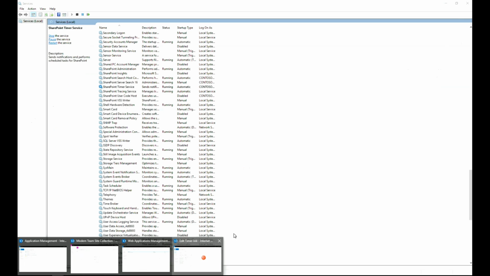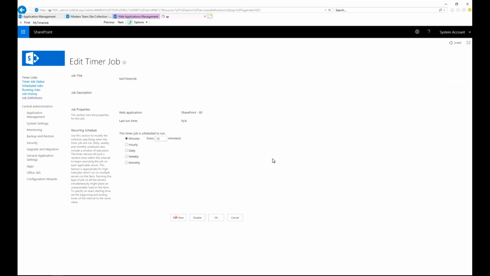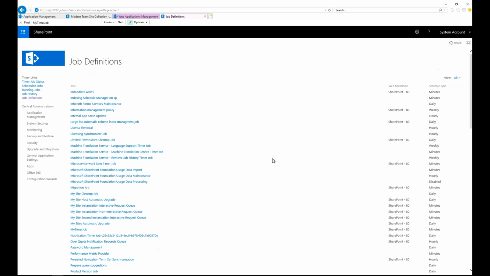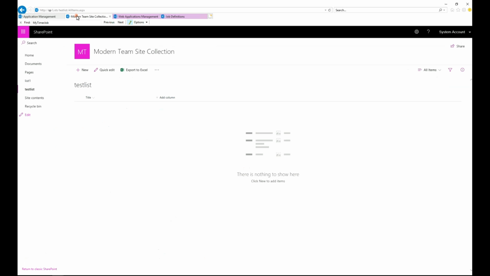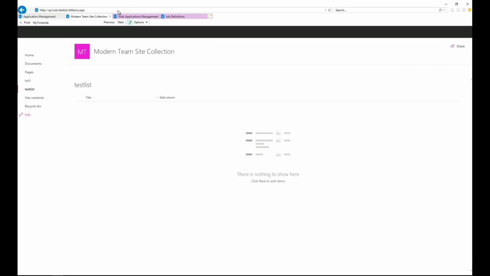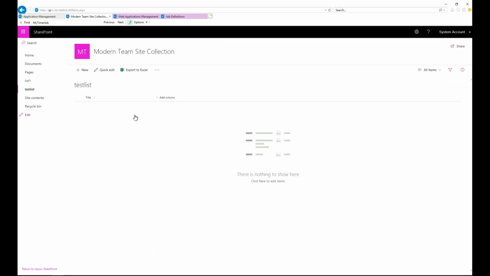So let's go back here and run. At the moment we have no item, we need to wait for the timer job to be executed.